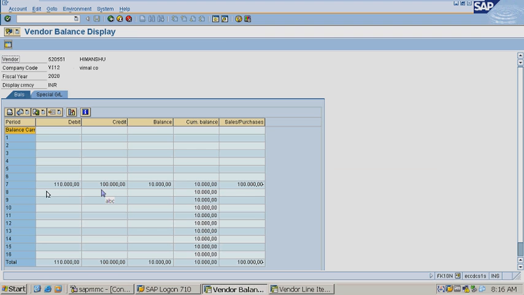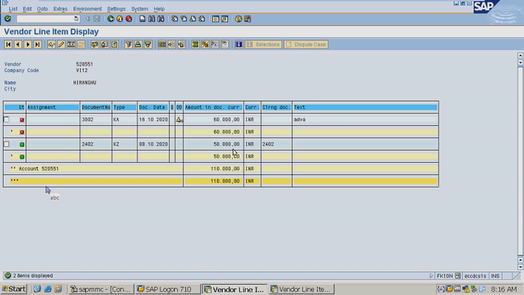Now double click on the debit item 1,10,000, that is there. 50,000 is coming here. Sorry, 60,000 is coming here. Date of 16th, advance payment. Okay. Why is it K? Can you explain it? Why is it not KZ? Because it only comes here.